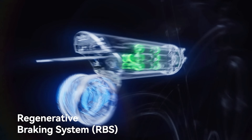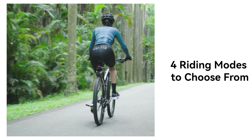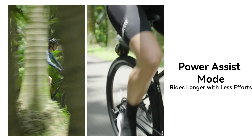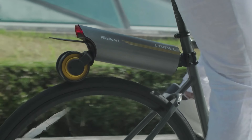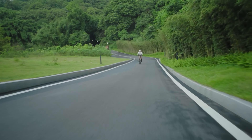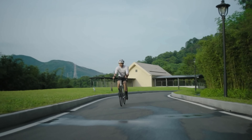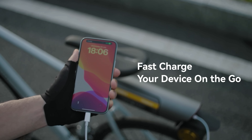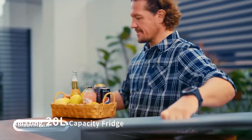The best part? It kicks in automatically when you start pedaling — it's like having a friendly robot pushing you along. Installing the Pika Boost 2 is a breeze; no need for an engineering degree or a garage full of tools, just clip it on and you're ready to roll. And maintenance? Forget about it — this little dynamo keeps humming along with minimal fuss. Whether you're looking to conquer killer hills, extend your commute range, or add some extra zip to your weekend rides, the Pika Boost 2 has got your back.